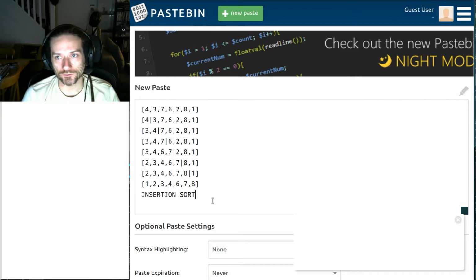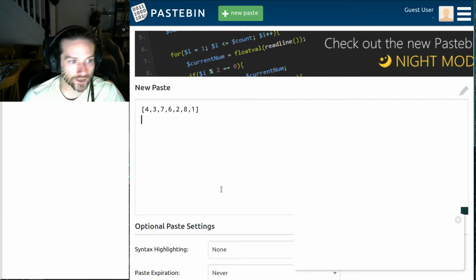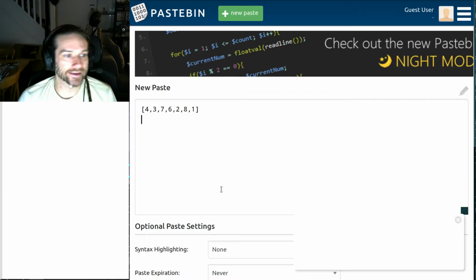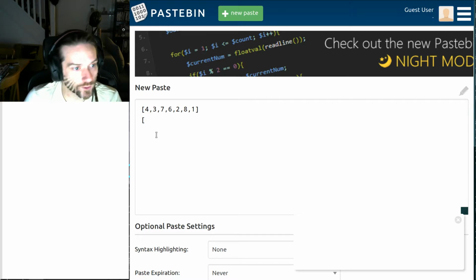I would highly recommend that you go back to the stuff on the Google Classroom, because on the exercises that I set, there are full instructions on these sorts. So if I blank the insertion sort now, let's have a look at the bubble sort. The way the bubble sort works, we look at the first 2 items in the list. If the first item is greater than the second one, we swap them over. If we make any swaps, we make a note of it. So we swap over those 2.